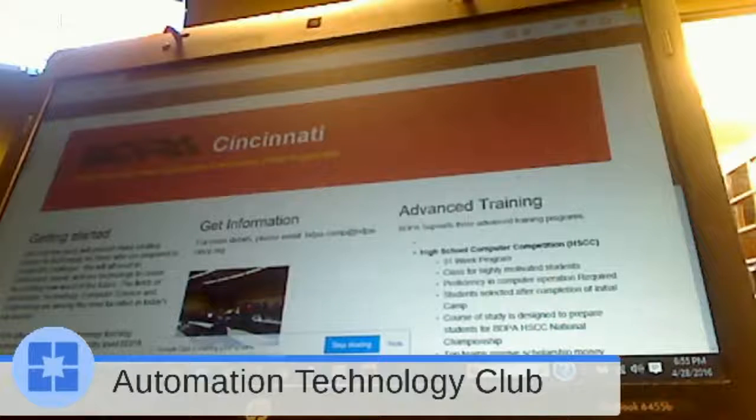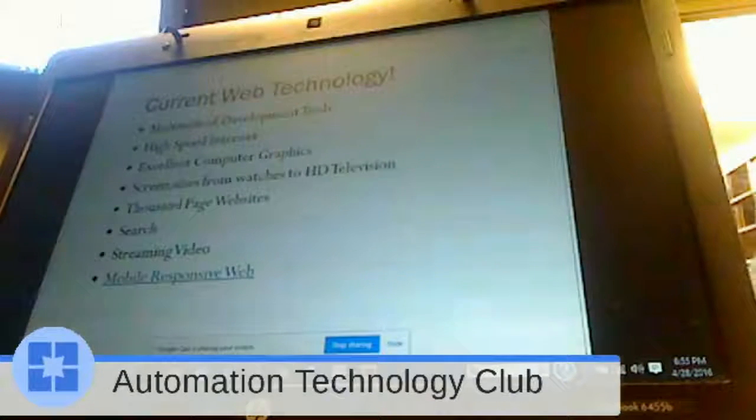This is one of those things that the .NET framework will do for you. It'll do a lot of stuff for you.